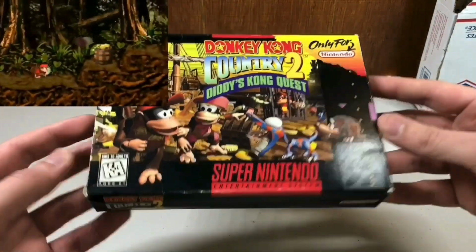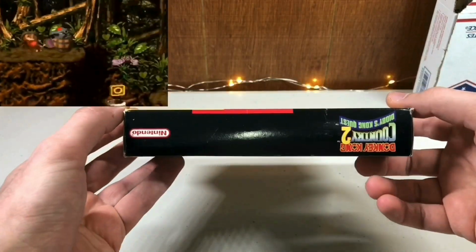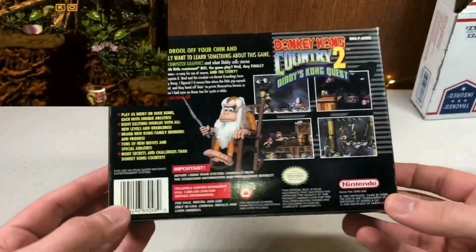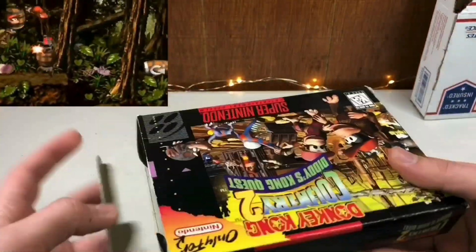Now usually if you're picking up just the box and manual, you can get it for a very good price. This was that type of situation. Box is looking really great. Even older than N64. But really nice box. I waited for the nice box. You guys know how it works.